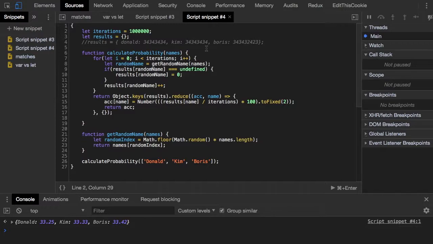Obviously, if we change from 1,000,000 to 10, what will happen? Well, I disagree. It's not going to be that balanced, because our data is not that powerful, right? So in that particular case, look, 40, 20, 40. But if we change it to 100, it will be slightly better: 35, 31. So the more iterations we run, the more precise our algorithm will be, right?